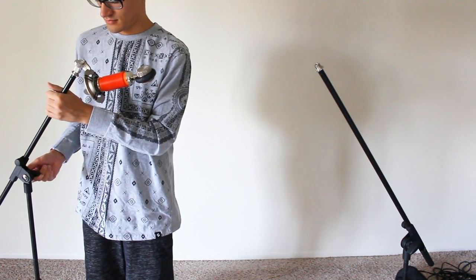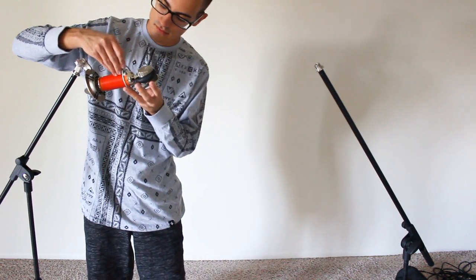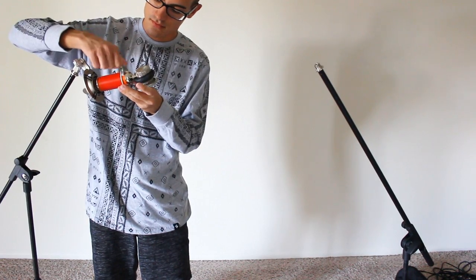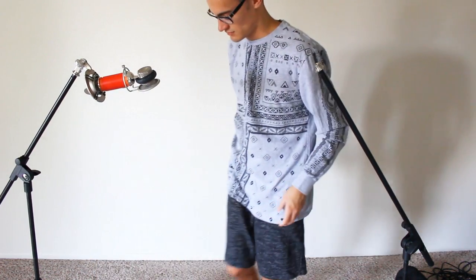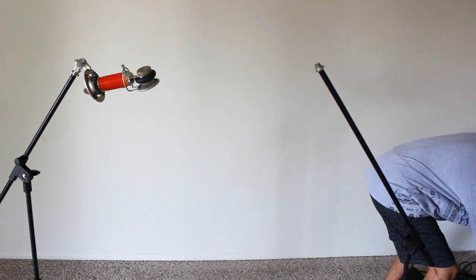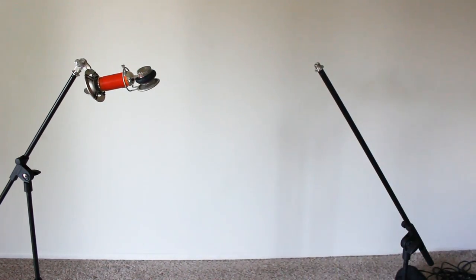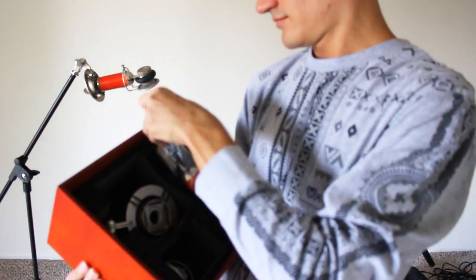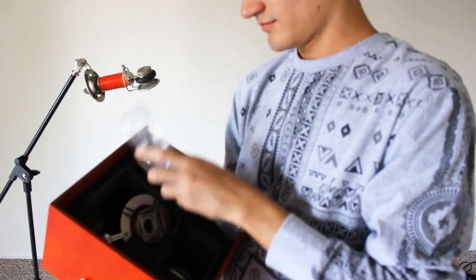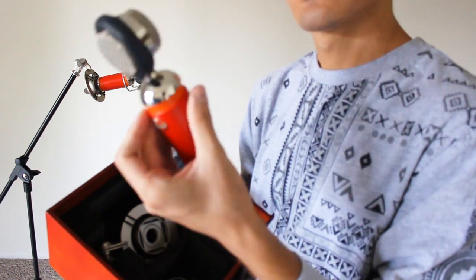These mic stands are also really good for holding up the mics for when I stand up, because I used to do my videos sitting down a lot. But right now I do make videos standing up quite often, because I got quite tired and annoyed of having numb and sore feet after being done filming. I learned this from observing other ASMRtists who do the same — it's better for blood flow. But with standing up you also have to do a bit of extra work adjusting your stance and everything. It's not as simple as it seems.